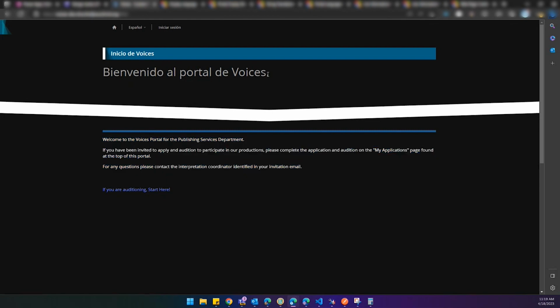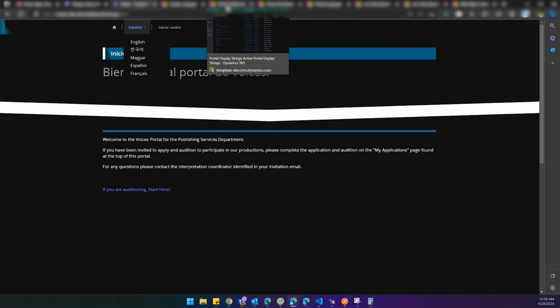You notice it does take a few seconds depending on the speed of everything, but we are also caching these translations. So if I refresh the page here, it happens almost instantly. So the idea is when they come here for the first time and switch their language, at that point, it's going to load all the translations up for them and make it nice and speedy going forward. So that's what it looks like in the portal, and then I'll show you guys some of the custom tables we have.